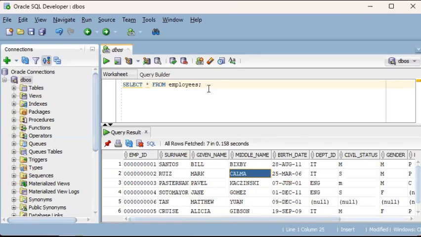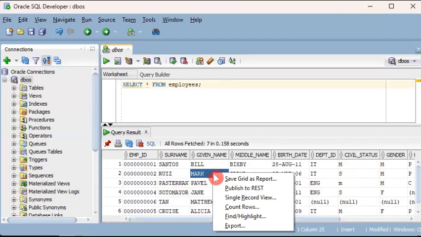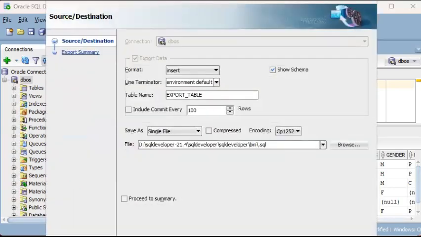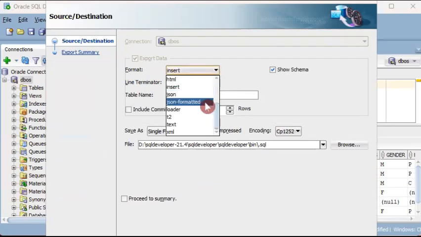The first way we can output an SQL execution into a JSON format is this. After you execute the query in SQL Developer, right click anywhere on the grid, and click on export. Then in the field called format, there's a drop down. You drop it down and choose JSON formatted. There are two of these. One is JSON, the other one is JSON formatted. If you choose JSON, it will display the output in a long single line. So you better choose the one called JSON formatted.